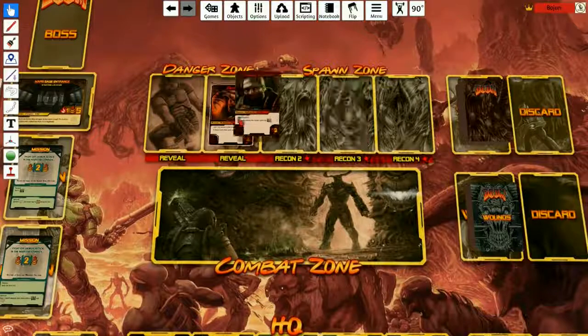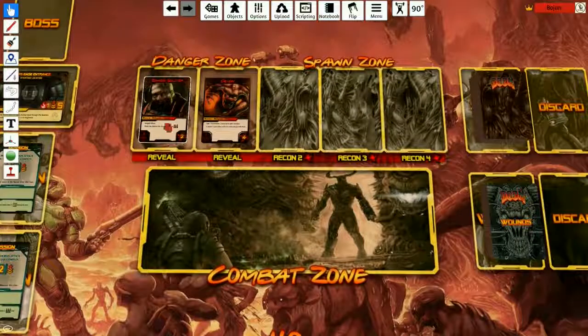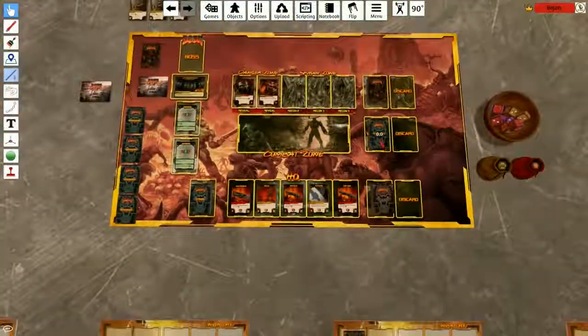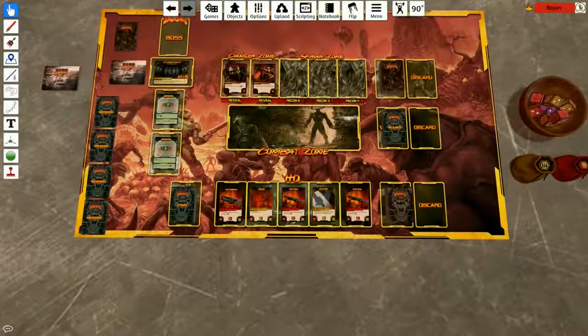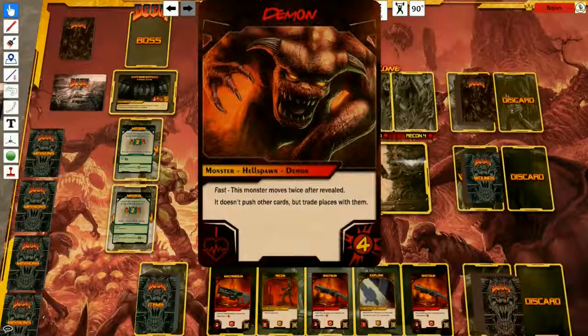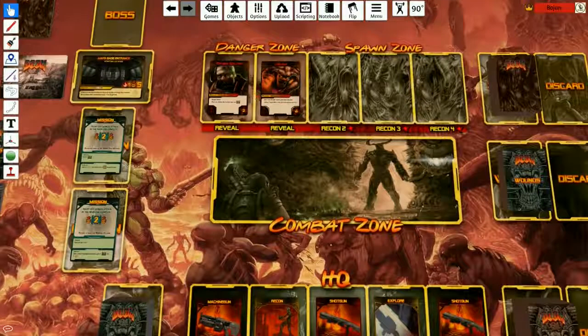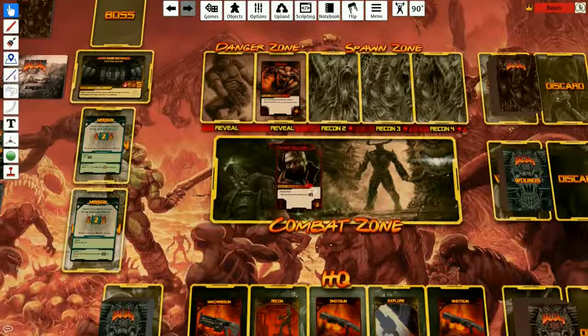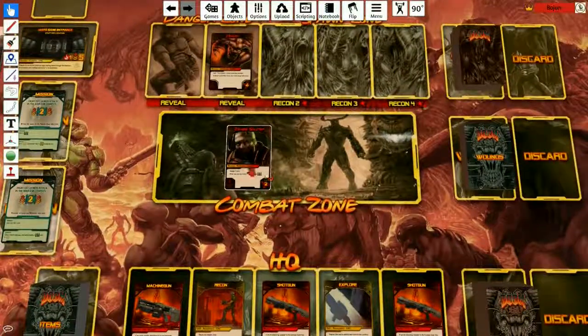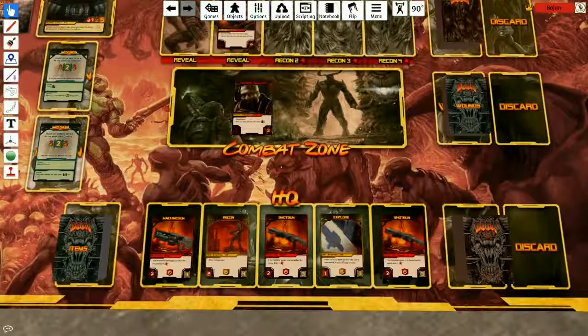Anyway, any monsters in the danger zone can attack you if they have a ranged attack. In this case, Zombie Soldier, if I don't kill him by the end of my turn, is gonna deal me damage, which means I pull one wound card and see how much damage I get. While the monsters that don't have a ranged attack have only melee attack, so I'm safe from the demon, but I'm not safe from the zombie soldier. Anyway, when the monster gets to the combat zone, it doesn't matter if they have ranged or melee attack, you're always gonna get damage from the combat zone at the end of the turn, so you need to clear the combat zone.